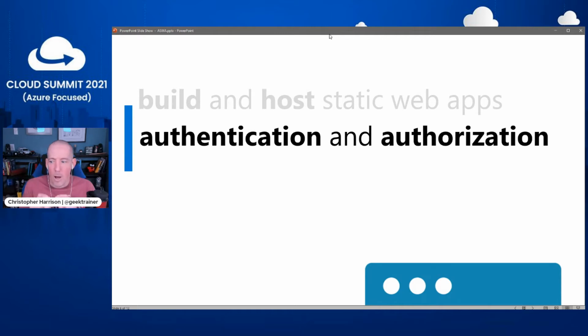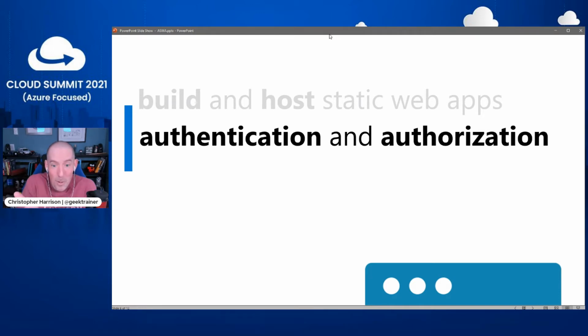But we also want to help streamline some of the more difficult processes in hosting and writing web applications. And that's certainly going to involve authentication and authorization. Any web developer that has ever tried to write their own code for authentication and authorization knows the struggle that this can be. I think Django does probably the best job of this of any of the open source frameworks. But after that, this can really be tricky.